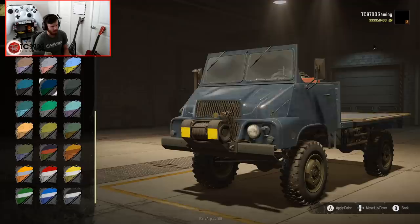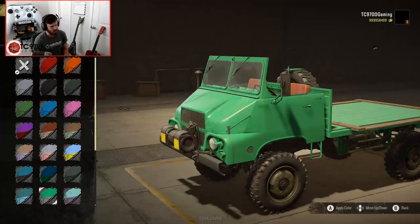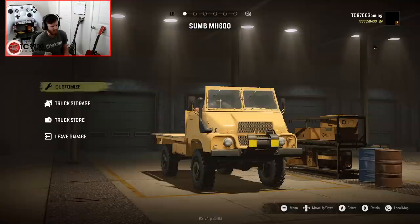You know what I mean? The quality of all of these paint jobs is really, really nice. I mean, they've got good shine to them. Some of them look like it's come right out of detailing. Like, geez, I could deal with that. It's got like a tan. All right, let's see. Accessories, we don't really have that option.